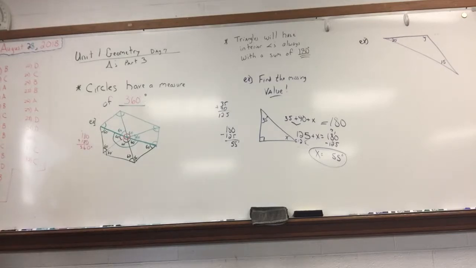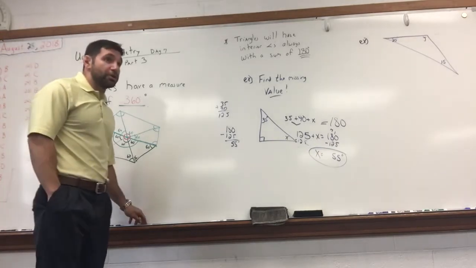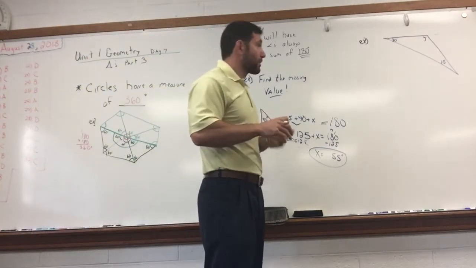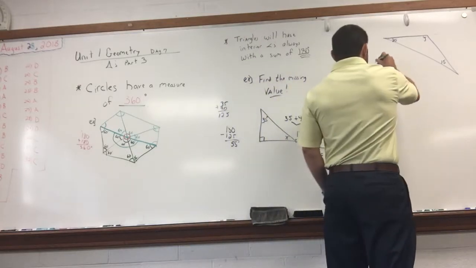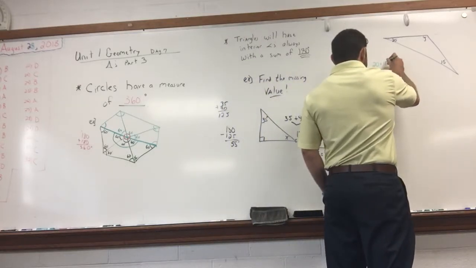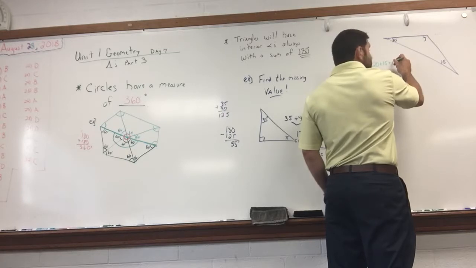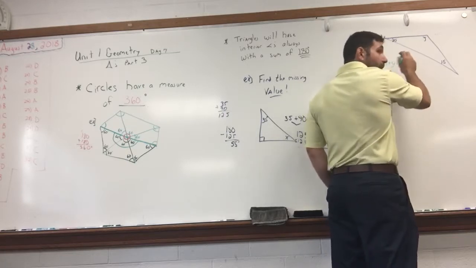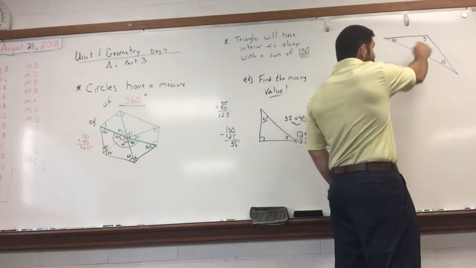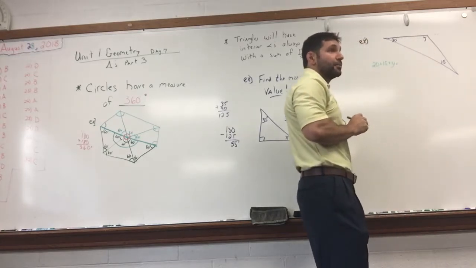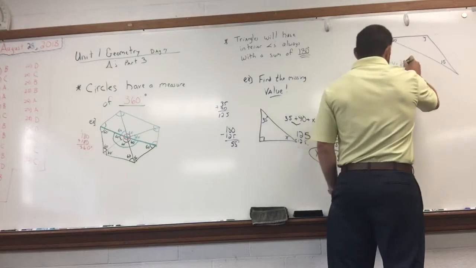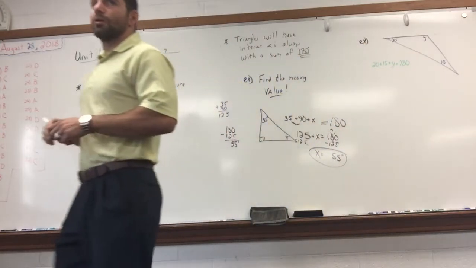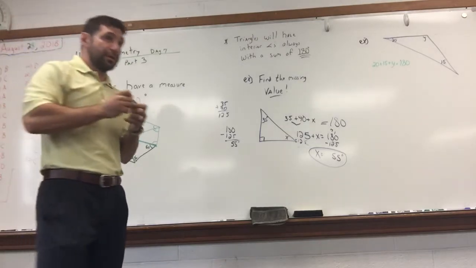So I don't want the answer yet. I want the equation. Lydia, can you give me an equation for this problem? 20 plus 15 plus y equals... what did all those have to equal? Those three angles always have to equal 180. So now that I've got my equation, we should be able to solve. Go ahead and do that.